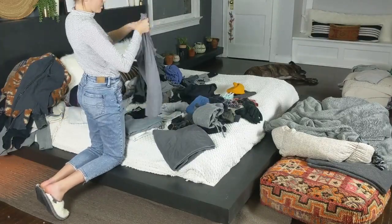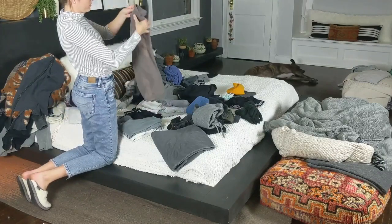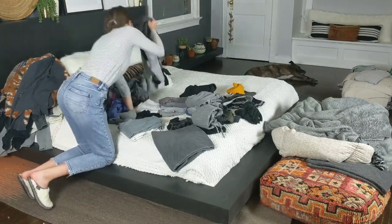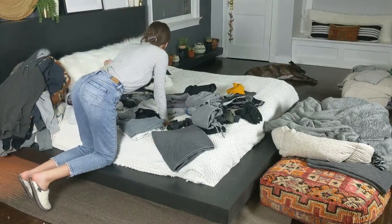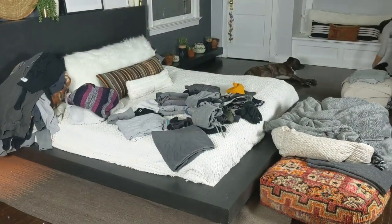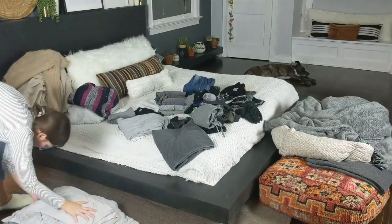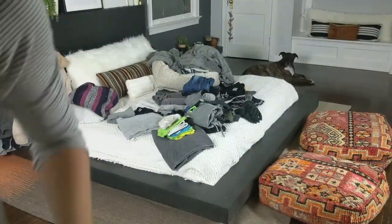Then you can see I just piled all my laundry on here, and I'm separating it into different categories as I fold. And I'm just gonna leave this laundry once it's folded on here for a while because I still have a couple loads left to get washed and dried. And so once those are finished, I will bring those up and fold them as well before I put everything away. That way I'm not having to do it 2 times. Just makes sense.